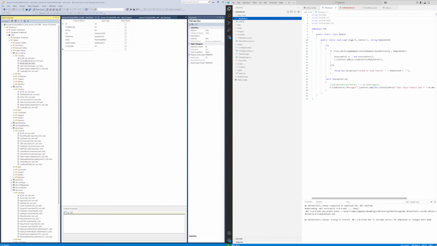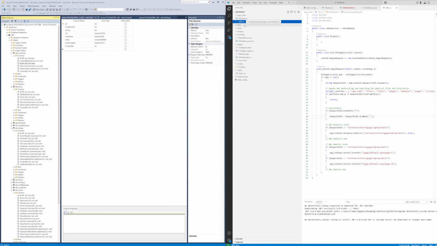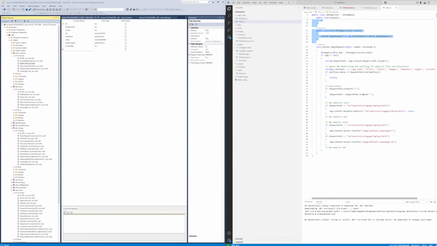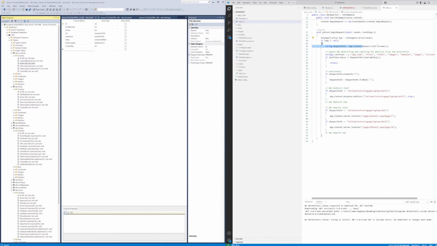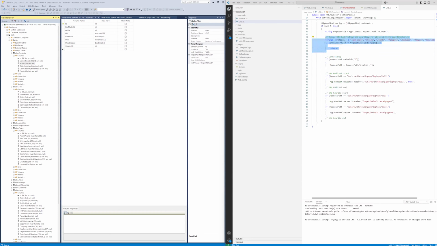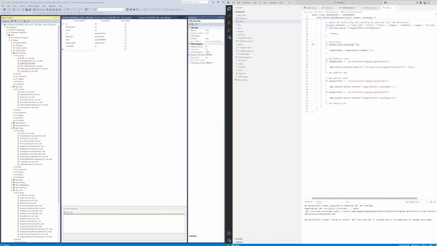And then in the app code directory, we have these two files of code. This is the URL handler, which is an HTTP module. It's required to implement the dispose method, and then we just have an init method. A lot of this is boilerplate stuff. We're getting the HTTP application, making sure it's not null, and getting the current path. Basically, we're ignoring any physical files and directories on the server. And then for consistency, we are getting rid of any trailing slashes.